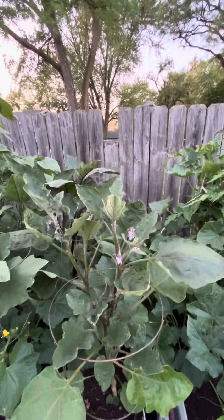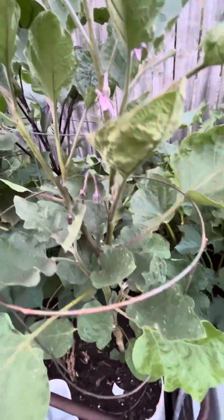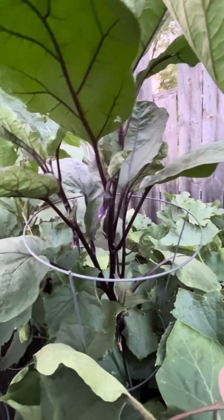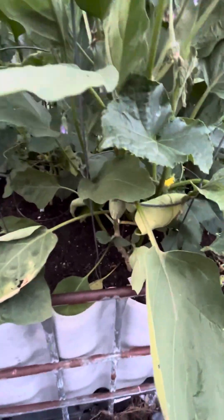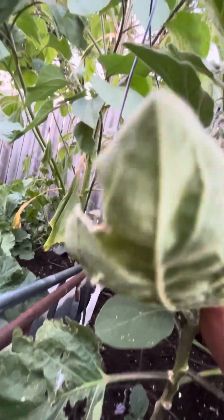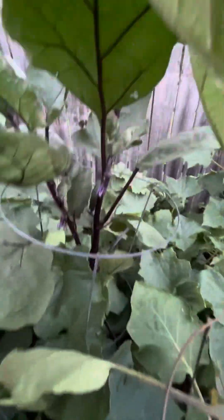There's some eggplant plants - these are my better plants. I don't know if it's the variety or not, but that's supposed to be little finger. The plant definitely doesn't look like a little finger - last year they were like half that size. Here's another dark plant, I really like the dark plants. That is the Indian green and they're starting to come on pretty good. Fairy tale starting to come on. That is a Japanese long - and that dark purple one would be a Nagasaki long.